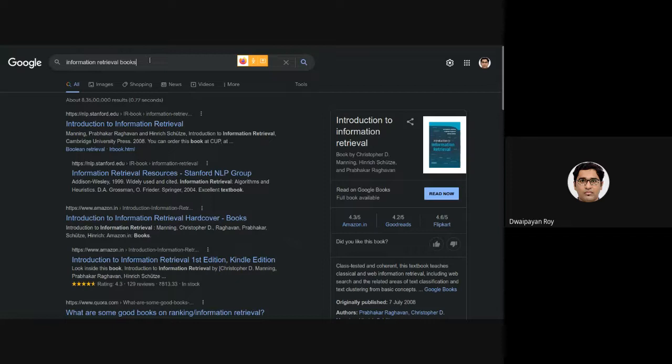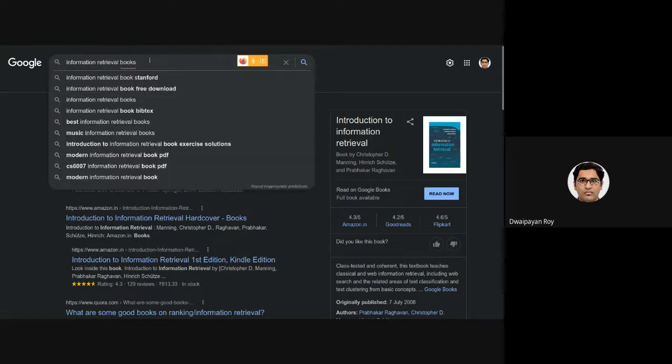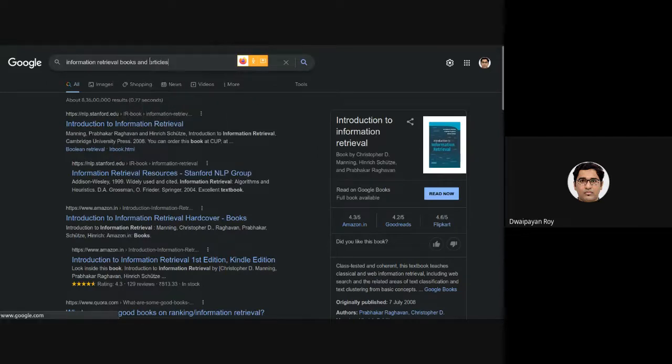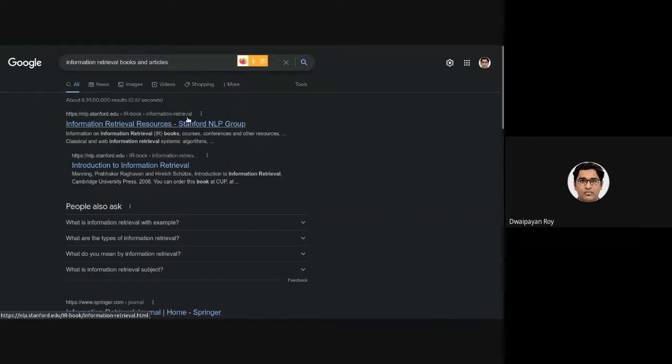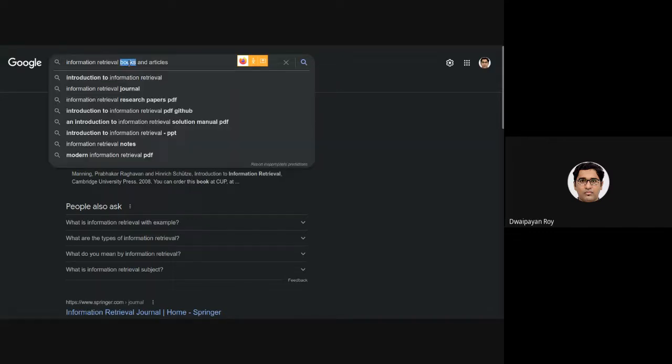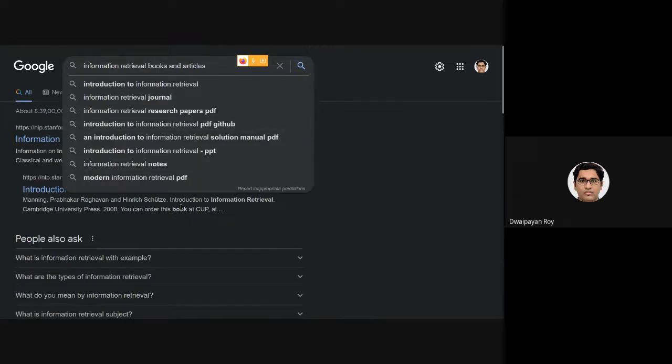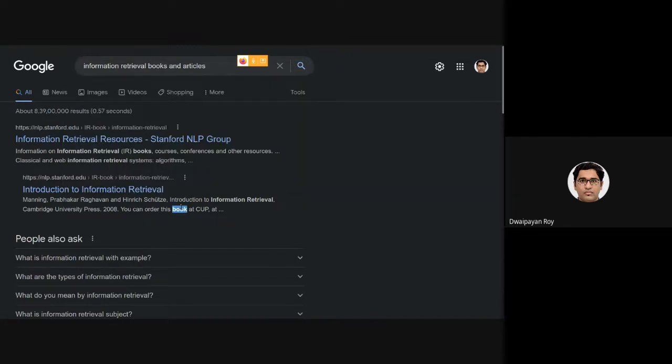So let's add some other terms as well, like book and articles. You can see here I have specified books, but here it is being highlighted. I hope you can see the boldness of this book. So although it is books, this book is being highlighted, specifying that there is a match with the query term in this document.